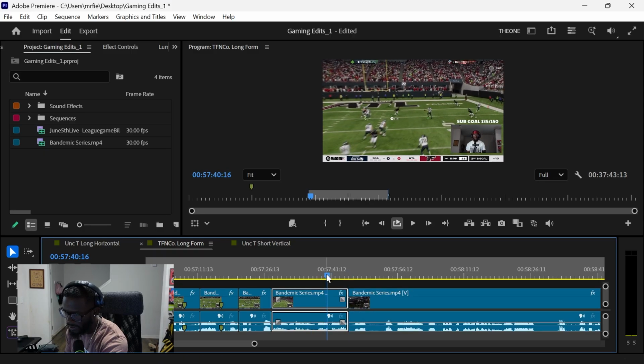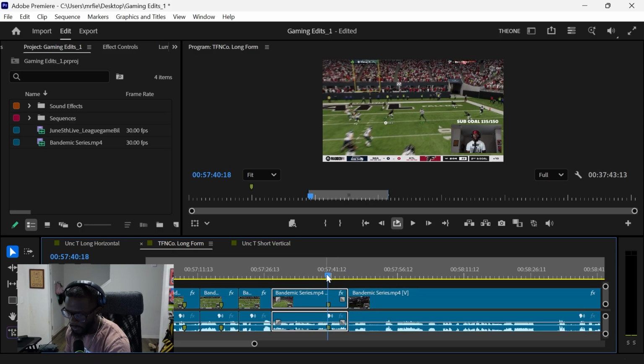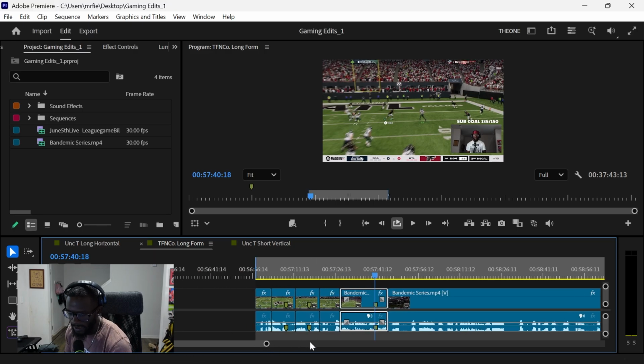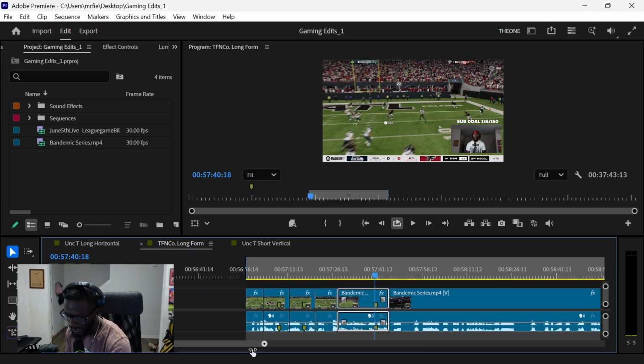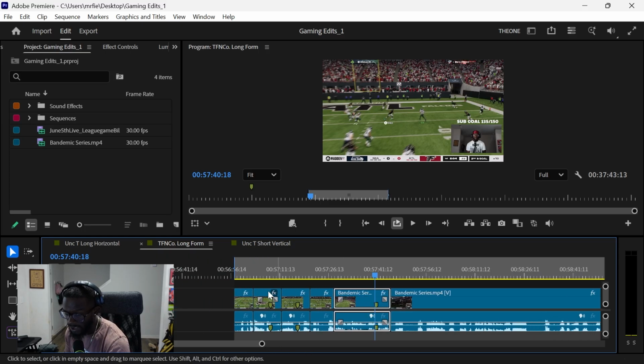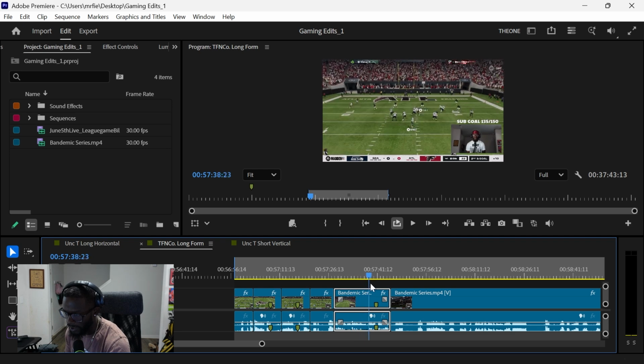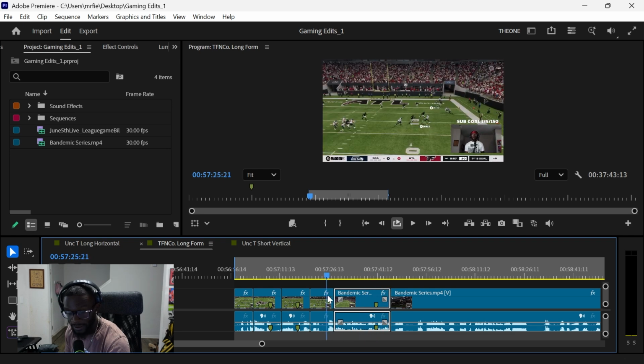I go back here. I know this is a pass catch. Bam. I mark it. I know I've got somewhere to put my sound effects. See, I'm making it simple for myself. I'm making it easier. Is it going to take time? Yes, it's going to take time. It is what it is. You can't take that part out of it, but you can speed it up and make it easier for you by setting yourself up to win.